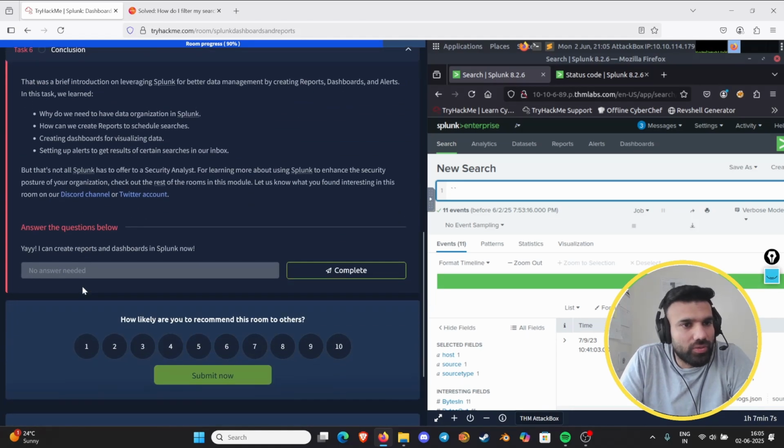Great. Now we are concluding this room. That was a brief introduction to leveraging Splunk for better data management by creating reports, dashboards, and alerts.